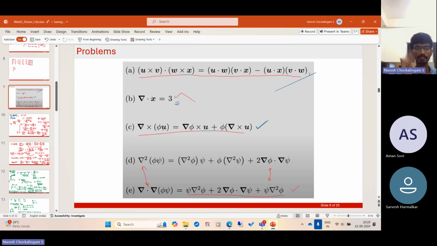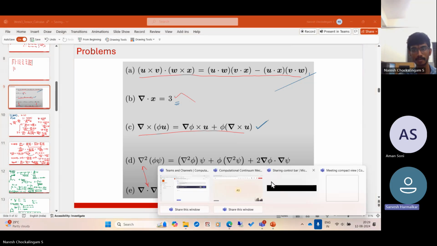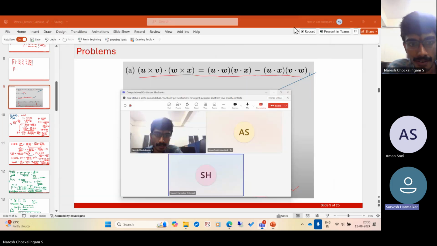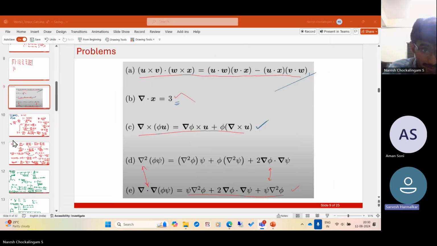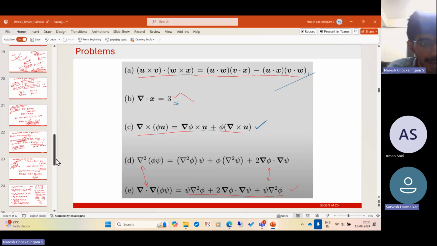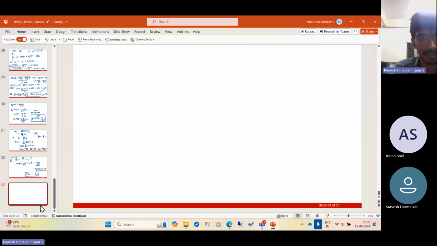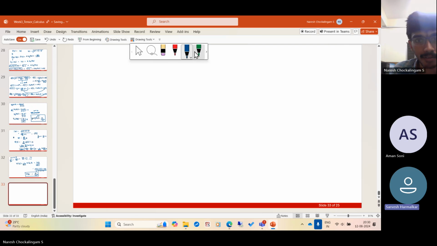So any other doubts, in the initial notation or in the calculus or in the linearization? Naresh, I have one doubt in the directional derivative. In the first problem, that is our strain, green strain and Almansi strain. Can you state the full question? Actually the strain is given, green strain is given by L naught minus L.